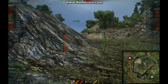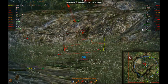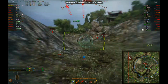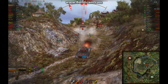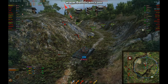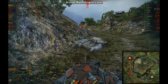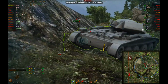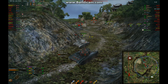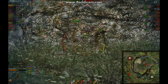And this is where doing the additional damage with this gun makes it worth it. Even there, we put one into that VK for 331. He puts one into us too, but he only does 160 something damage to our 300. Unfortunately, I'm not loaded and I can't get my shot off there. He comes charging forward, I put another one into his low plate. This time he does 228, so he is hitting us with HE ammunition. He would actually be more effective probably using normal ammunition, unless the HE hits us on the side of the turret there. But even so, because it's sloped, we do 312 to him there, he's in big trouble now. So yeah, he would have been better off using AP ammunition against me. He probably thinks I'm hard to pen.